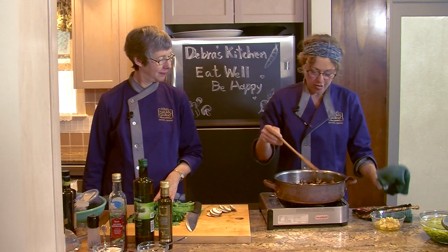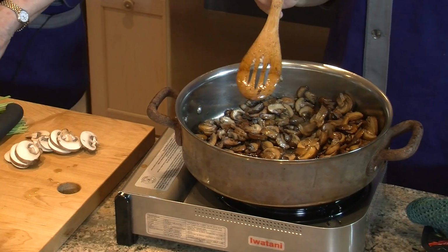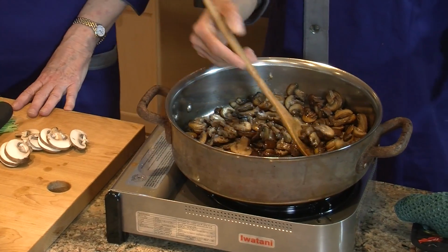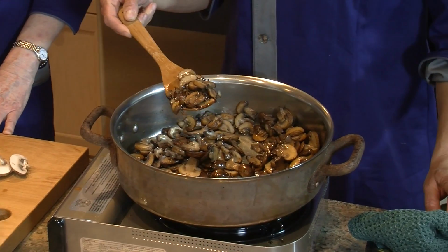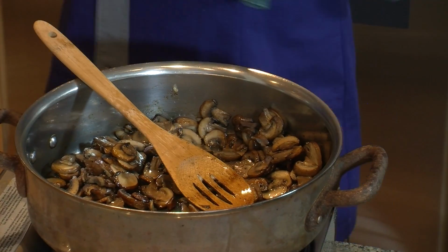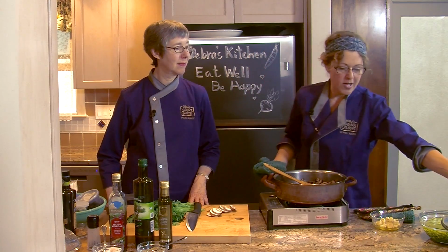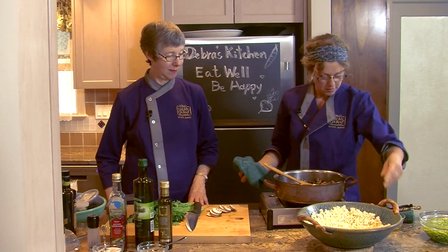Okay, so then I take a lot of olive oil and put it in a pan and cook them until they get nice and brown, like this. Yeah, I would actually cook them maybe a drop longer, but for our purposes, that's okay. And then I throw them over the hot rice. So that would look like this.